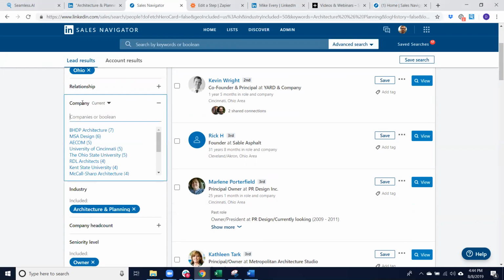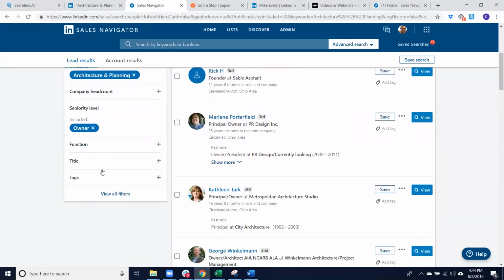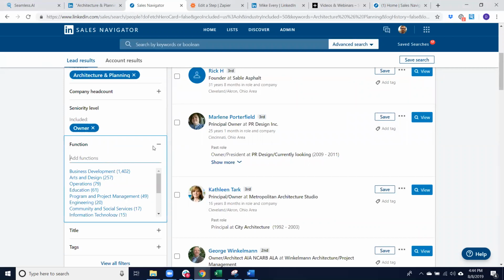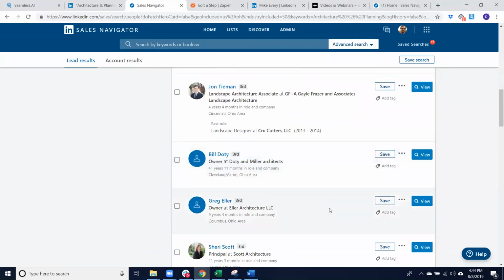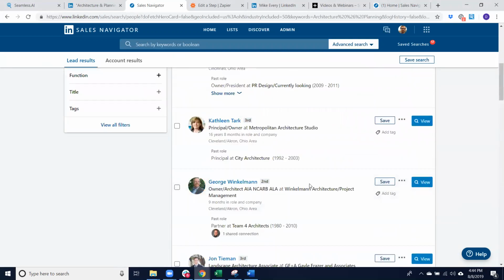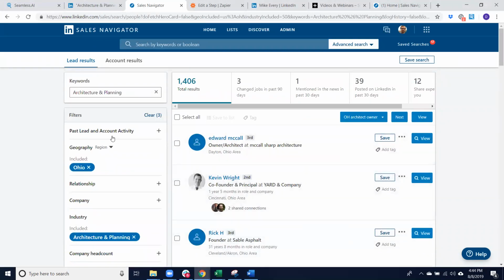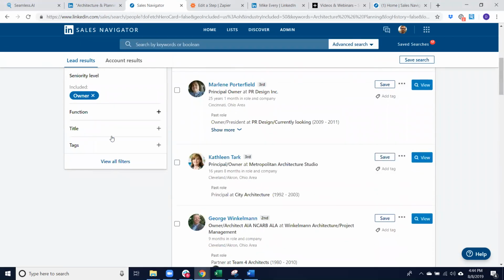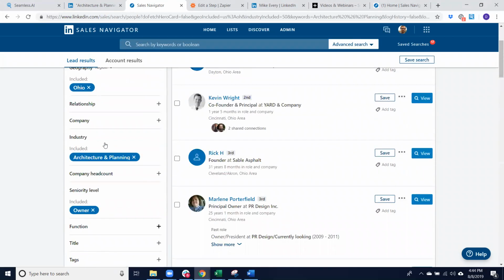because if you get over 1,000, you're going to be leaving some people on the table, and LinkedIn is just not going to allow you to get past page 40, which is 1,000 results in each search. So modify and filter those results, get it as close to 1,000 as you can, so that you get access to all of those people and you're not leaving anybody at page 41 and beyond.